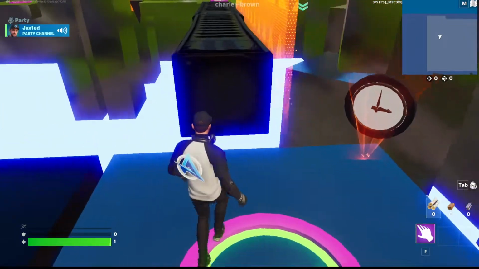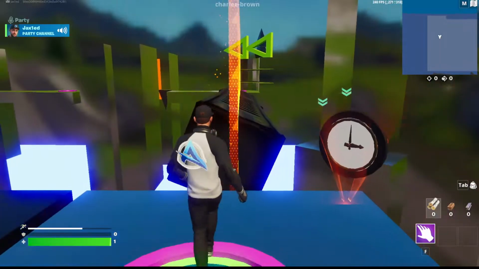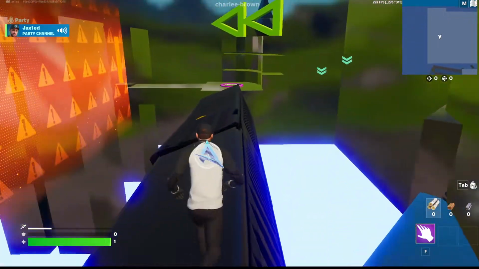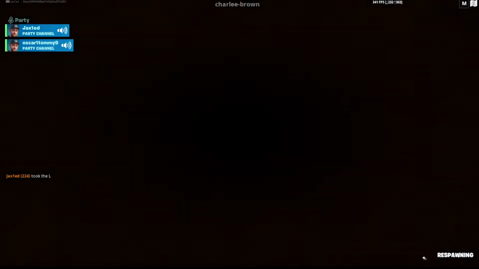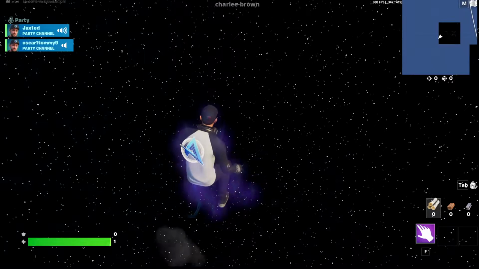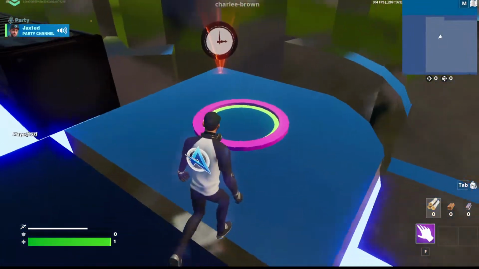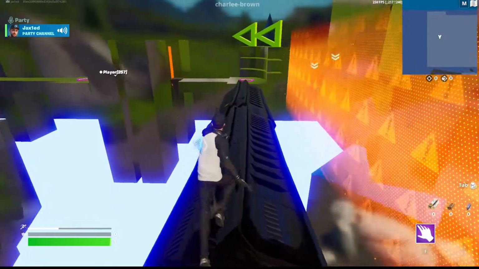So, kind of close, but this level's kind of glitched, guys. Ooh. Go. No! I had a chance. Oh, no. I was gonna fall and then try and climb, but it looks like it didn't work, guys. I'm kind of good. No clue why, but there we go. I wanna go for it now.